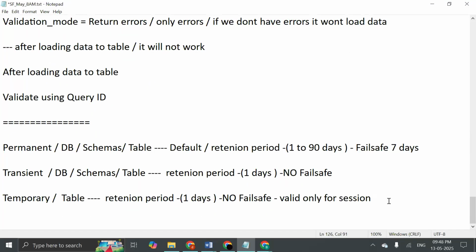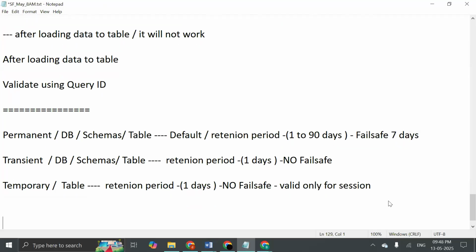Let me give you an example, then we can understand. Let's assume you have a bank account. In your bank account, you wanted to see your transactions from last week or last month. What you can do is download your bank statement and see your transactions, right?